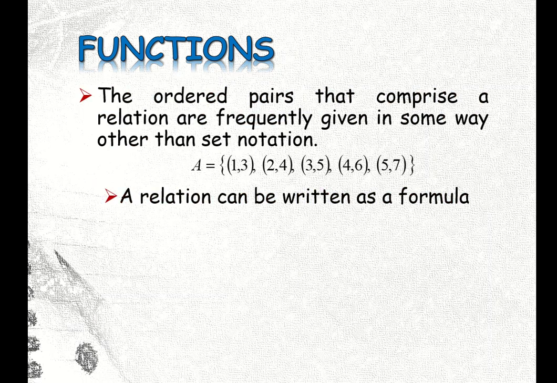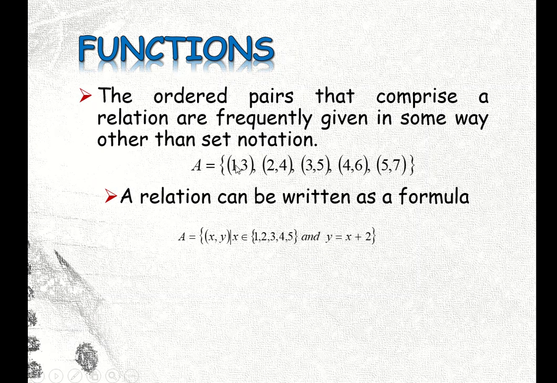A relation can also be written as a formula, like for the same given example. So this can be written in this formula: set A is a set that contains an ordered pair of x and y such that x is an element of 1, 2, 3, 4, 5, and y equals x plus 2. Okay, so this is a formula. So let us check now.